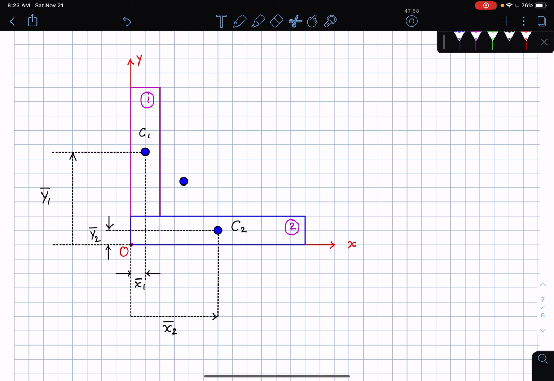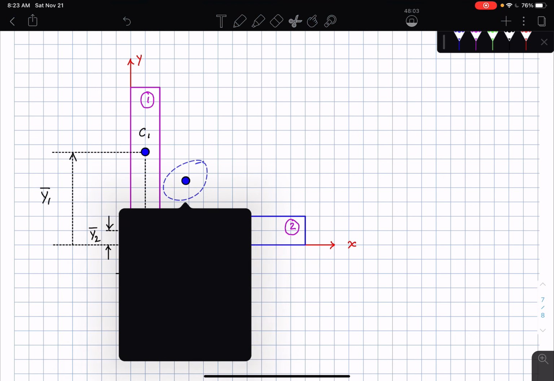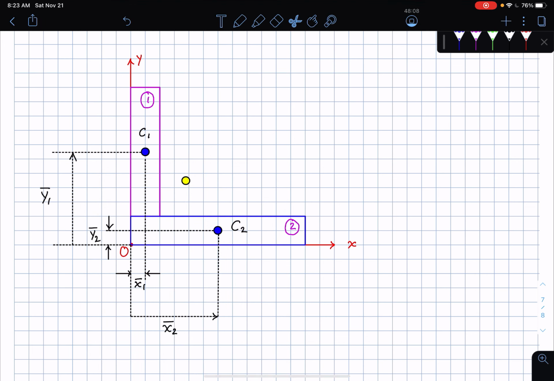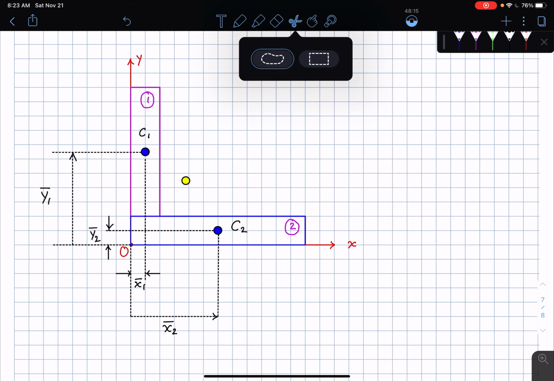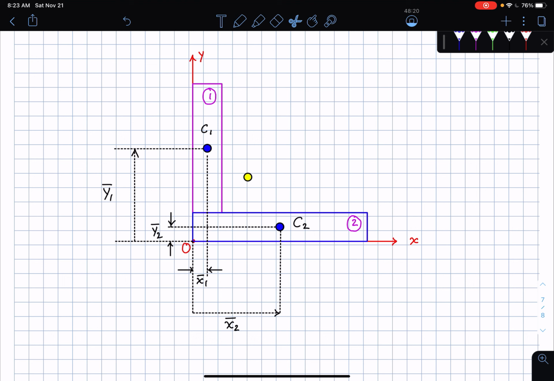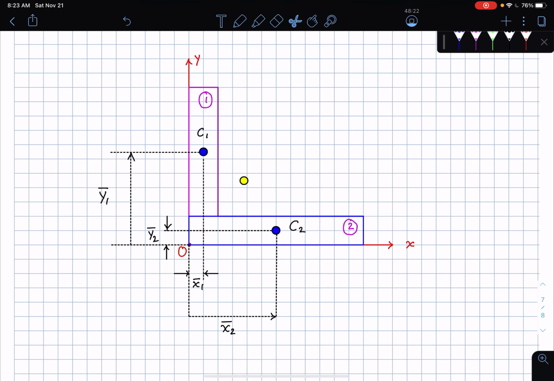Okay, so probably here. And let me give it a different fill color, make it a little brighter for you. So this is probably going to be the location of the centroid of the main shape. And if I were to mark this, then here is what I would do. I'm going to take all of these and bring it down here so that I can now say, starting from here all the way to where my origin was previously drawn is now going to be y bar.